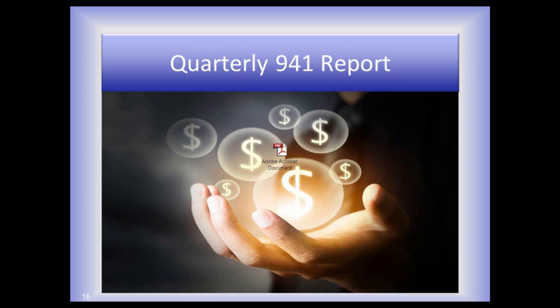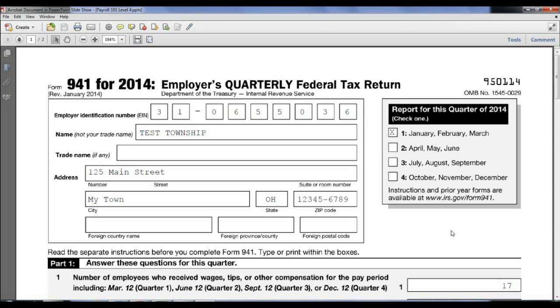So we're going to actually look at the 941 Quarterly Report. We're going to look at each line of the 941 form. Now you're going to need our fictional payroll ledger. Pull that out again. Here you just have your employer information, your EIN number, the entity name and address. And here you check which quarter you are filing of the year.